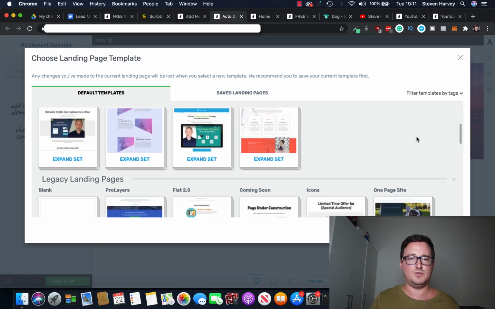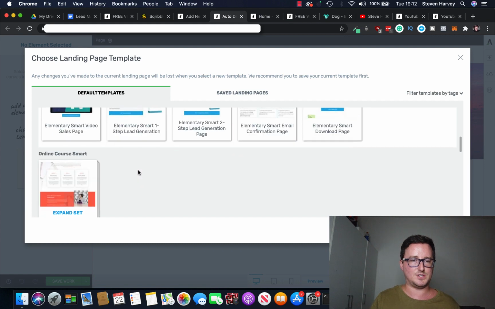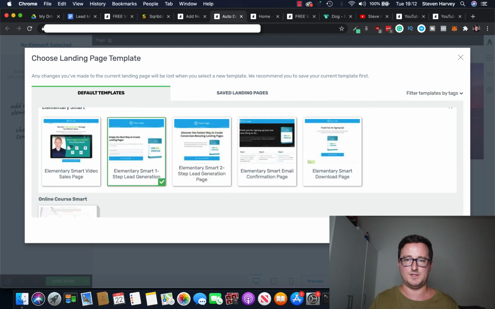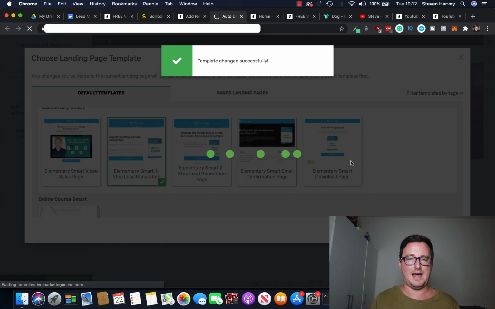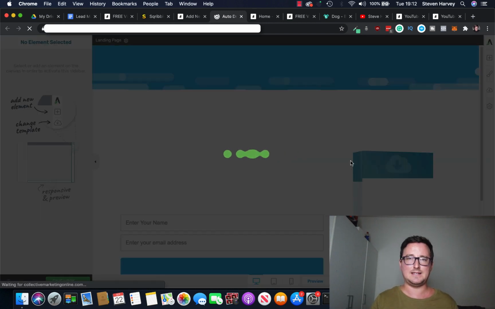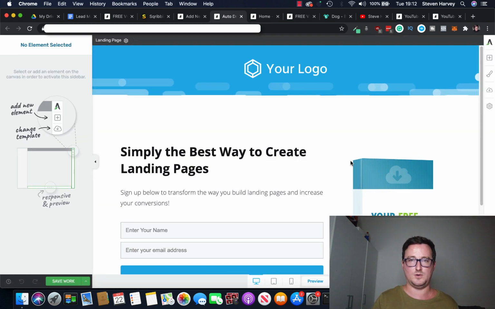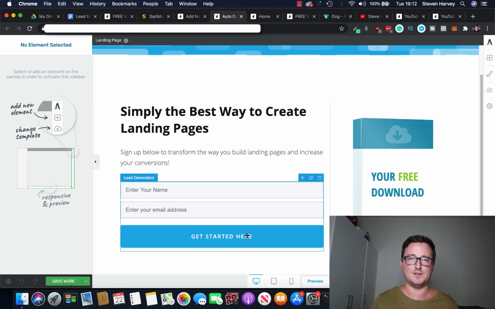Whichever tool you're using, make sure you pick a template that can collect emails. So I'm probably just going to use this one for the purposes of this demo. And the key is simply having an opt-in form, connecting that to your email autoresponder, putting a 5-day email sequence into the automation section of your autoresponder, and making sure that when they click the button here, the next action is taking them to a thank you page.